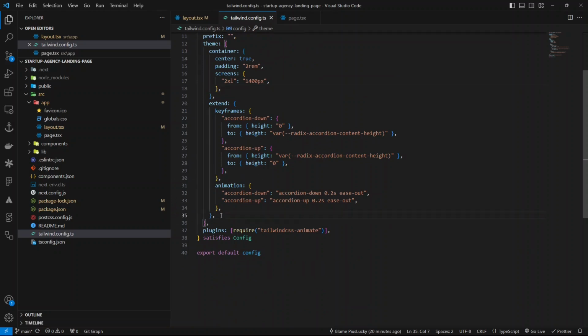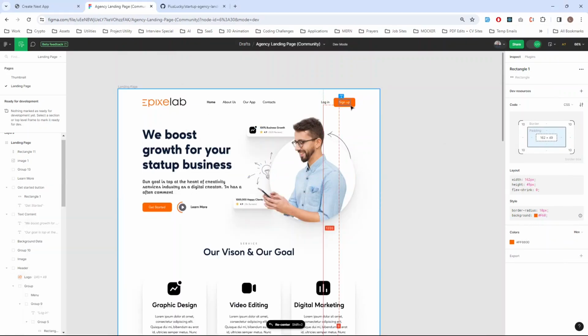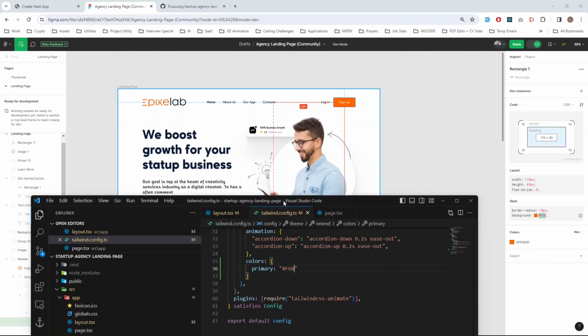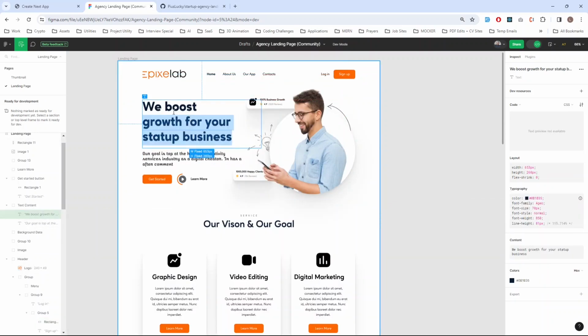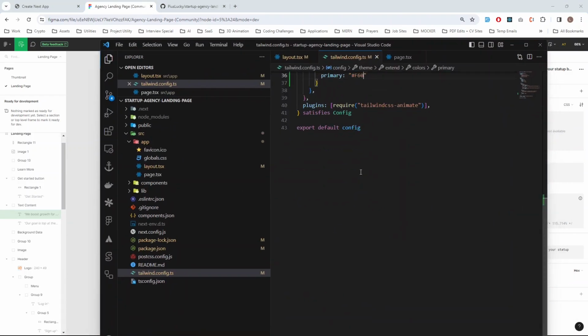So yeah, what we can do is come in here and set up our colors. Set our colors, and then you want to say primary color. Right, so we're going to pick this one from here. So we have the shape highlighted, and then you can just copy the color from your Figma and paste it right in here. Right, so we already have a primary color, that's good. And this is the kind of black color we use. It's actually a dark bluish, so it's completely fine. So you can just copy that, and we can just call this dark blue, right?